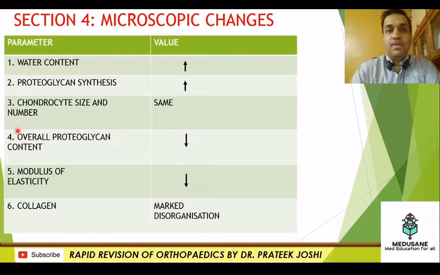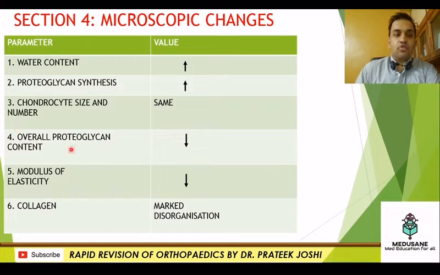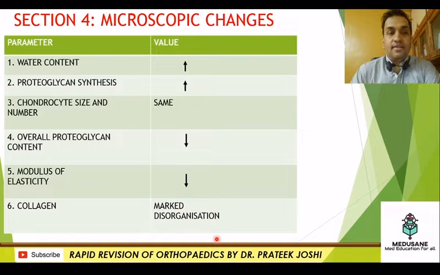will fail to rebound to its original shape, and because of that this modulus of elasticity in osteoarthritis decreases, and therefore the cartilage becomes friable and deformable, and therefore it adds to the biomechanical issues which further exacerbate the osteoarthritis. Also, in case of microscopic changes, the amount of collagen shows marked disorganization, which in a normal cartilage would show a certain level of organization of the collagen fibrils. So these are your microscopic and biochemical changes in case of your osteoarthritis of knee.